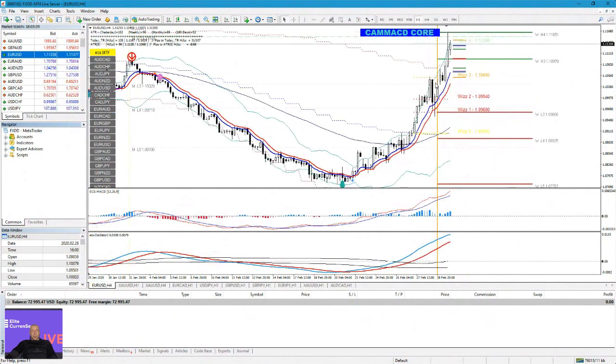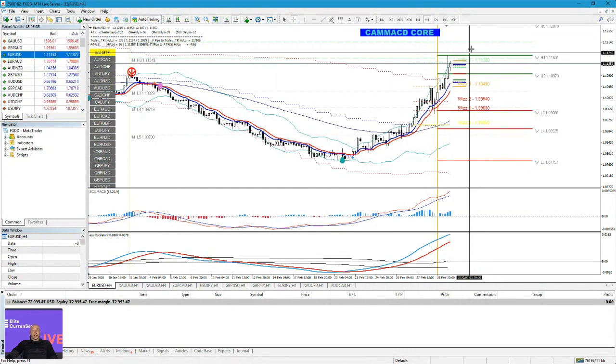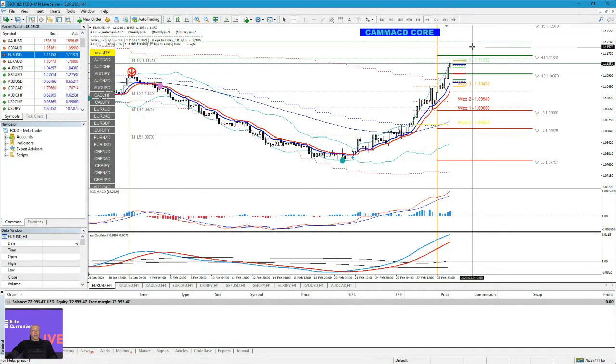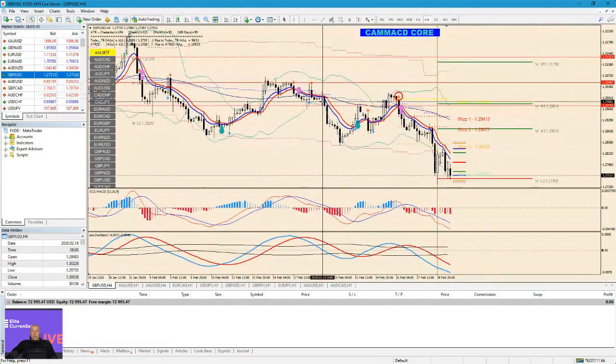Now, regarding euro dollar, it is long. Watch for 1.1095 long. So I will be quick with this. These are quick trading ideas. In my opinion, euro dollar is going to push up. 1.1095, 1.1090 is potentially where we could see the entries. So here is the zone. Stop loss should go below 1.1050 and target is 1.1200.